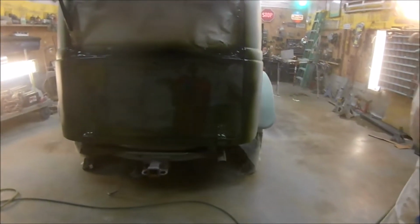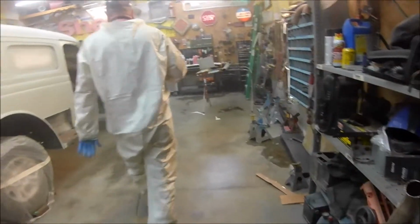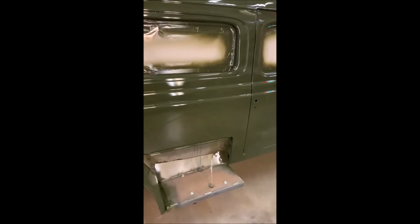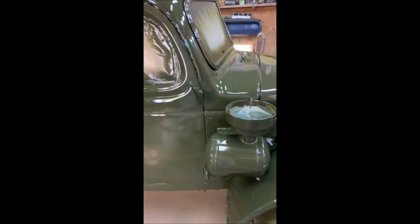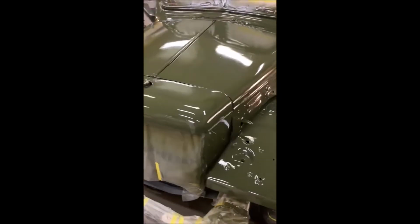Looks better with another coat. Yeah. Let him hammer down. Yep, we got the first coat on it. She's looking pretty good, if I say so myself. Single stage of paint. No base, no clear. Got a lot of trash in it, but this is just the first coat. We were gonna put one more on it.